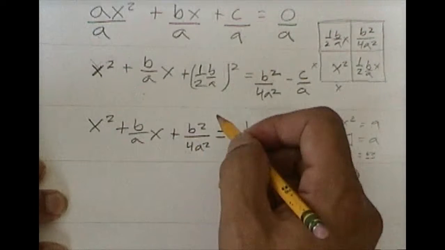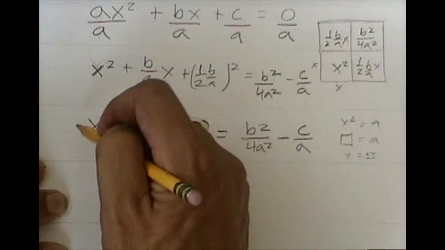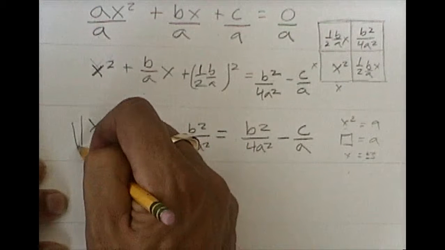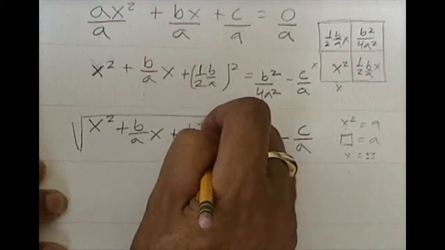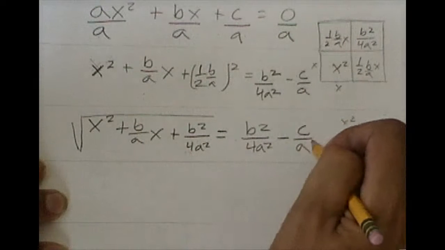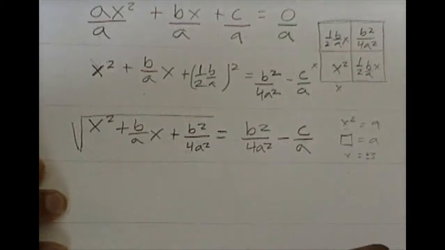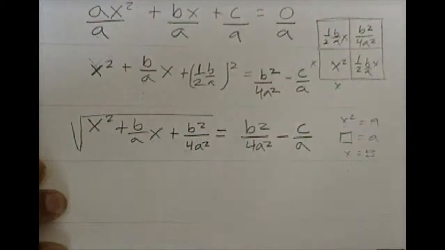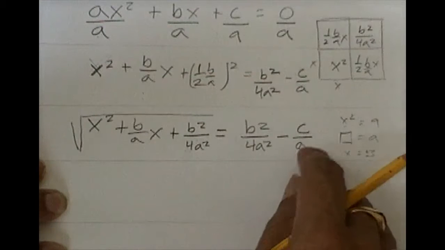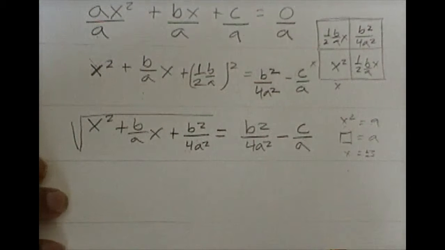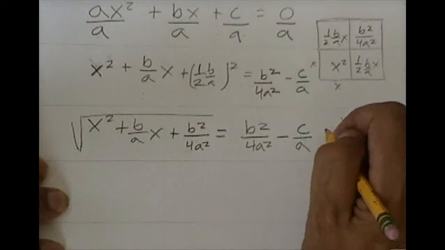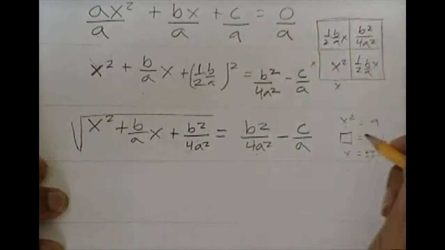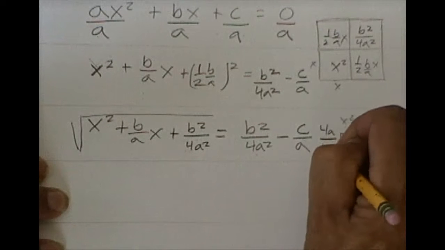Alright, but let's just rewrite this. Well, actually, let's do this. Square root this guy. And in a second, you know what I have to do? Jeez, I have to add these guys together, don't I? And how do I add these guys together? That's no fun. Get back to 1. Right? Now, what kind of 1 am I going to use? I'm going to use the common denominator here, 4a over 4a.